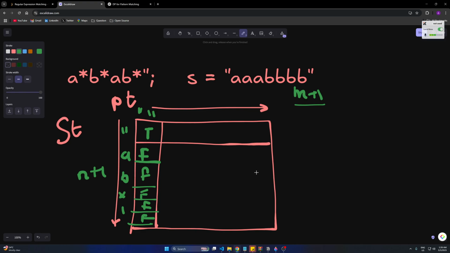Now the next thing is another base case which is very important. In this given scenario, we know that the string is empty. Just understand the string is empty at this point because we are filling row 0. Now it means that given a pattern, once a pattern starts appearing, can you start representing the empty string using that pattern or not?